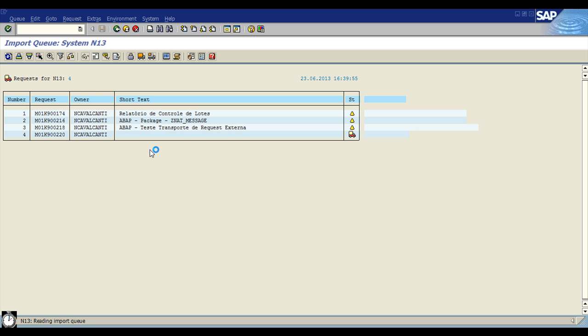But as my environment is very slow, okay, this is here. So this is the package that we have created before in my enhancement package for the environment, okay? So that means we already have all objects in this environment.